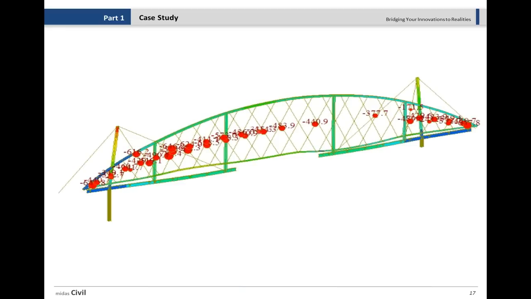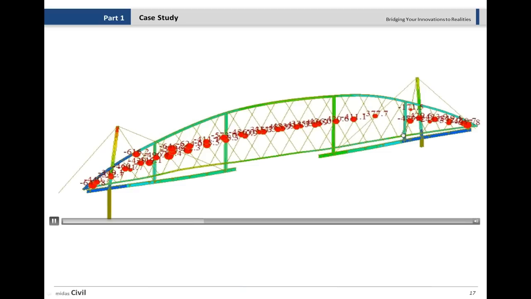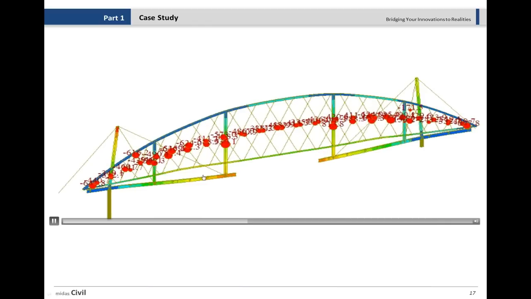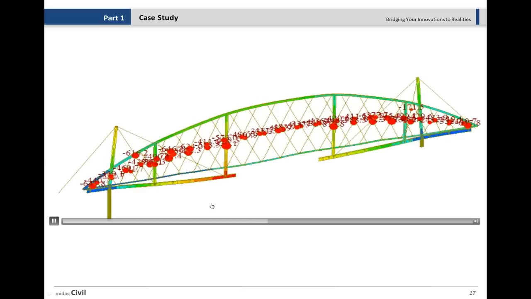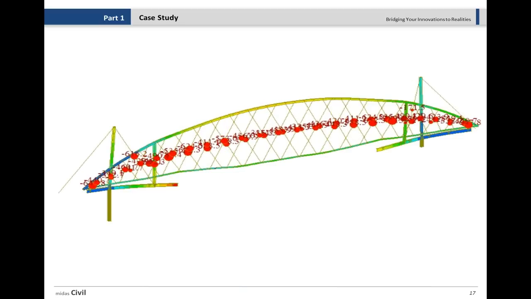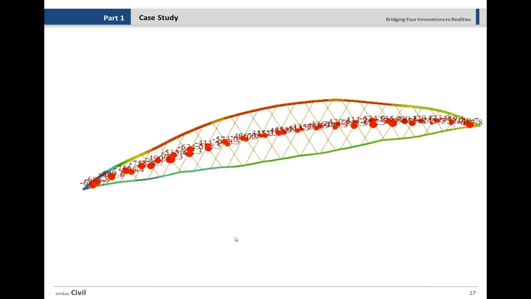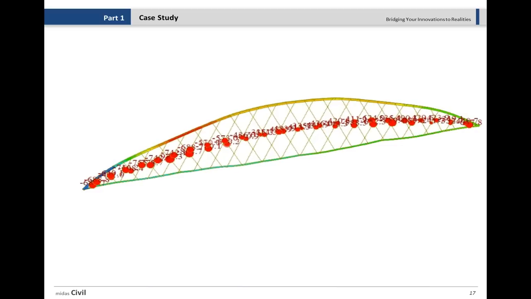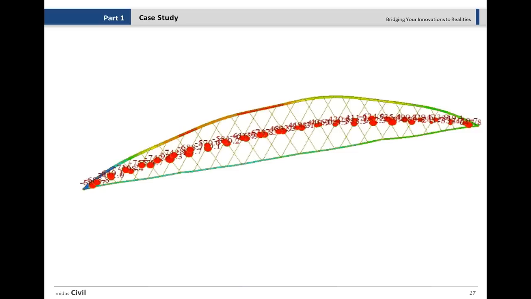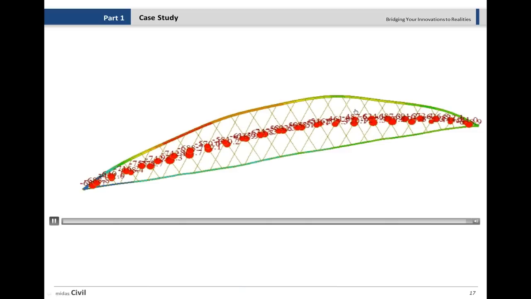All right. After the structure is completed and the hangers are placed, the hangers are stressed, and then it is time to remove the temporary supports. You're going to see the removal of the temporary supports, and then it's going to be the bridge itself. After we remove all those temporary supports, it is time to adjust the hangers, and I will let you know what functions are used to come up with the force arrangement and cable tuning. I just skipped ahead, showing how the cable tuning happened to come up with the final stage of the structure.